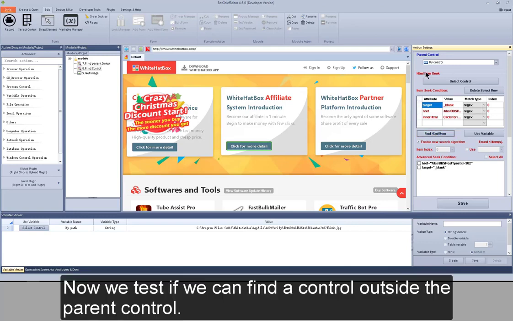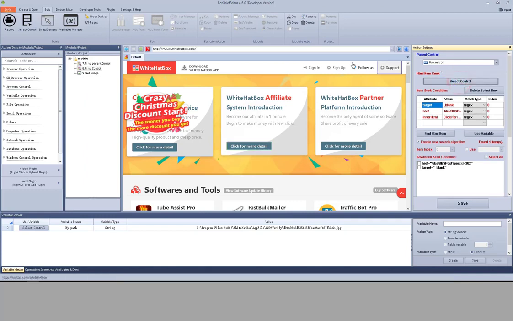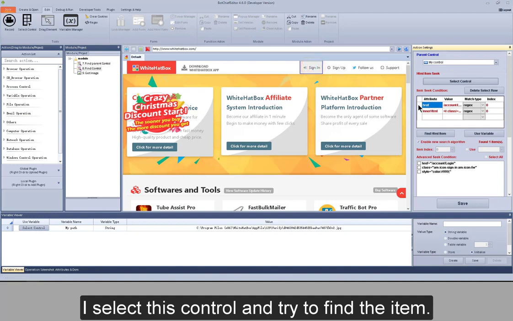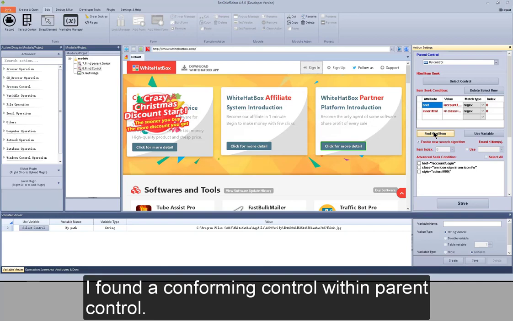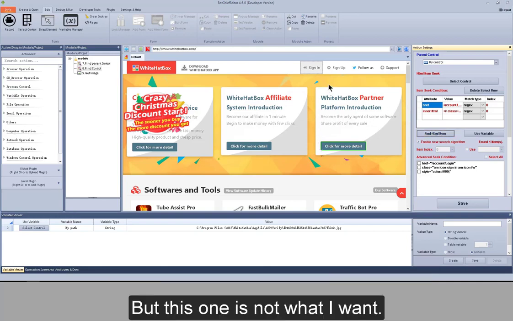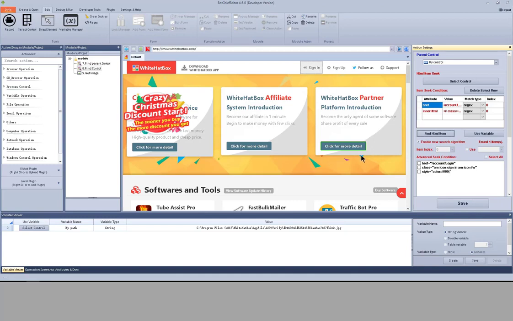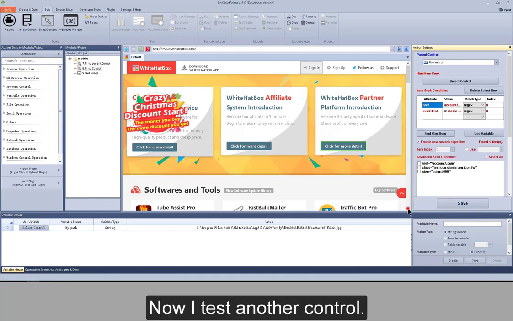Now we test if we can find the control outside the parent control. I select this control and try to find the item. I found a conforming control within parent control, but this one is not what I want. Now we test another control.